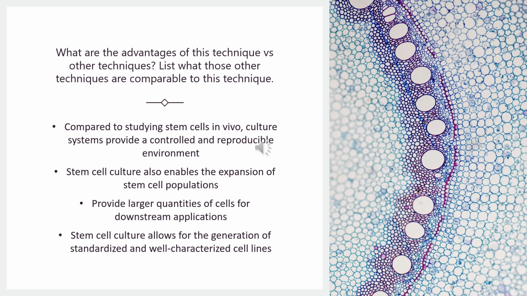Advantages of this technique versus other techniques. Compared to studying stem cells in vivo, these stem cell culture systems provide a controlled and reproducible environment, allowing for more accurate experimental manipulation. It also allows the expansion of stem cell populations, providing larger quantities of cells for downstream applications. They are also good for the generation of standardized cell lines, which can be shared among researchers and used as models for various studies.